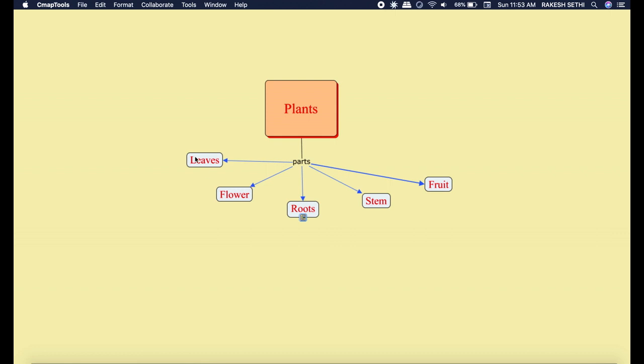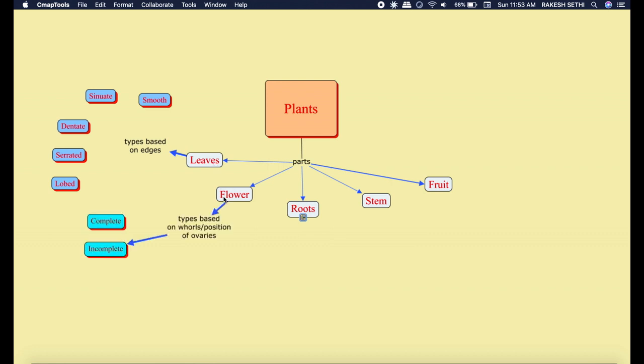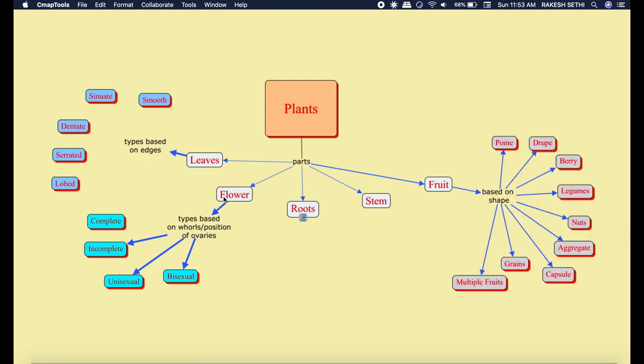So this is how, the leaves part we had wanted to come on a single click, so all the parts appear on a single click. The flowers part we had wanted to appear one by one, so they are appearing with the next click. This is how. And then the fruits part also we wanted to appear with a single click, so they'll appear with a single click. So this is how I can show my presentation to my class.